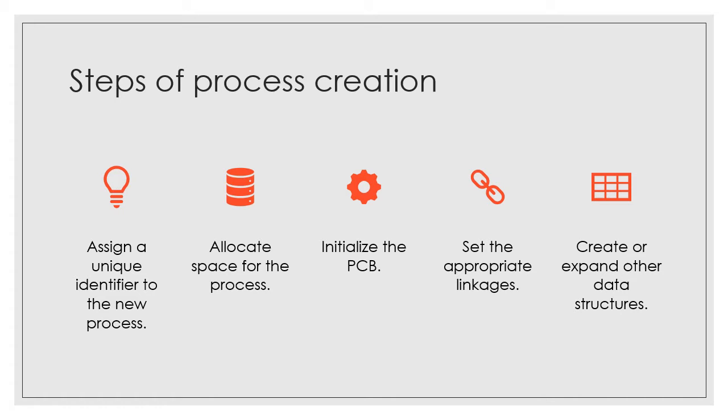Number 5. Create or expand other data structures. The OS may be keeping track of resource and memory utilization of all processes. If so, it will be maintaining tables in which it would have an entry for each process in the system. Now that a new process has been added to the system, the OS has to make an entry in each of these tables for it.